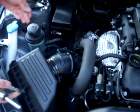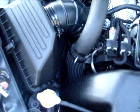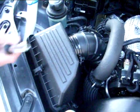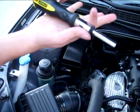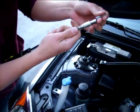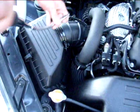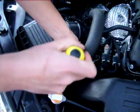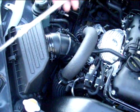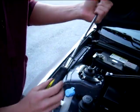Due to all the clutter here, as you can see, we kept all the factory intake piping, everything in its original position. Due to the odd angle of the bolts, I went ahead and got an extension piece here for my socket. So essentially, attach it to your socket, insert the hex piece that you need, and you can get any angle you need, really. You know, we went down under this pipe for that bottom bolt, and as you twist, the hex piece twists as well. So if you don't have one of these type of tools, I'd highly recommend it for this installation. It makes it a lot easier.